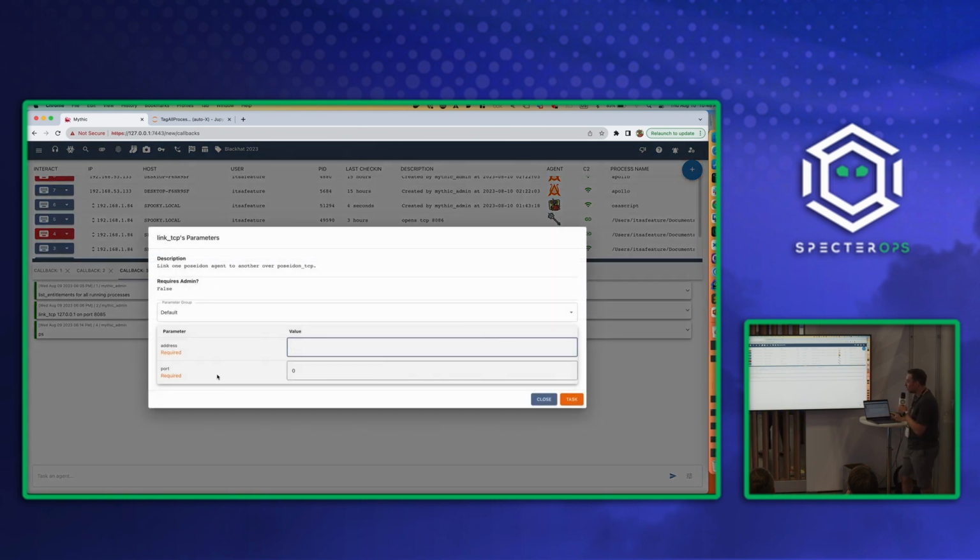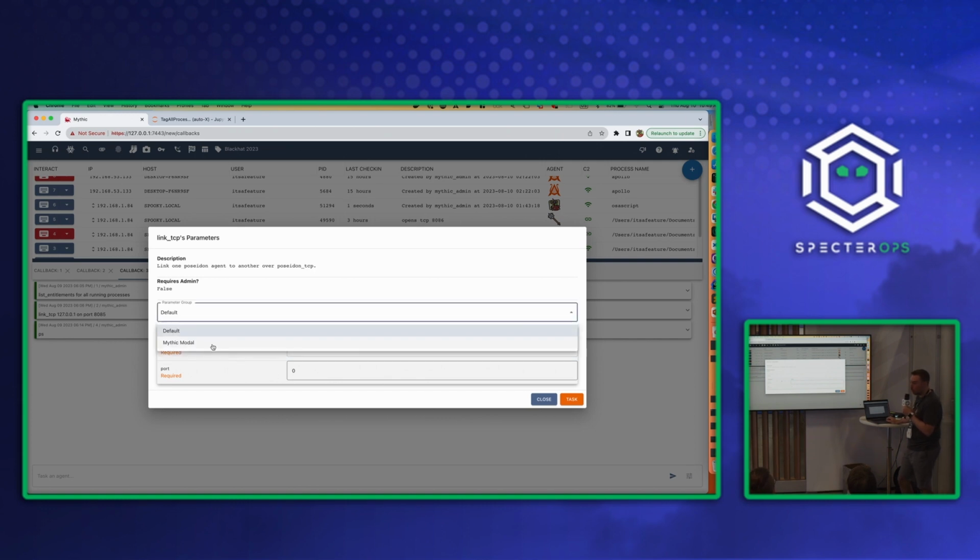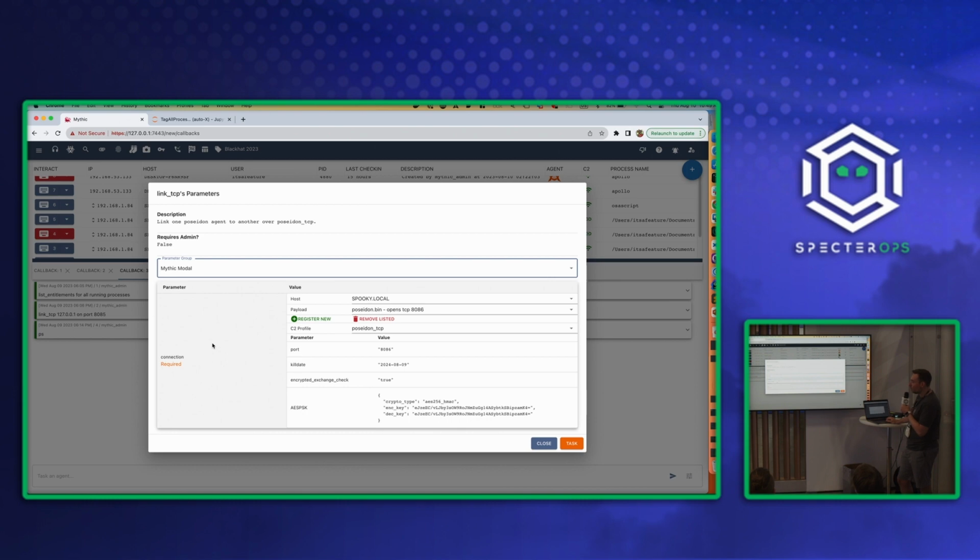if I want to link up to another host, if you know the address and port, fine, you can connect up directly to it. Sometimes if you're doing things with named pipes, you might not know the named pipe that's being used, or you might want it to be randomly generated. So Mythic allows you to look in the database to see what payloads are created and automatically populate that data.